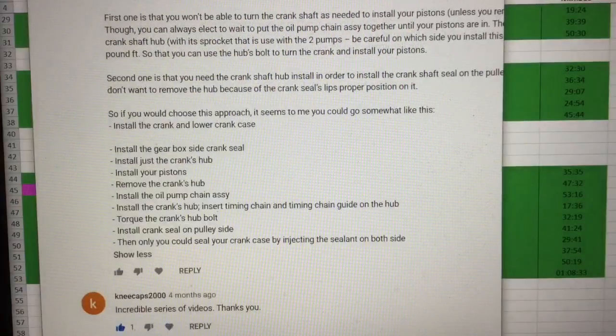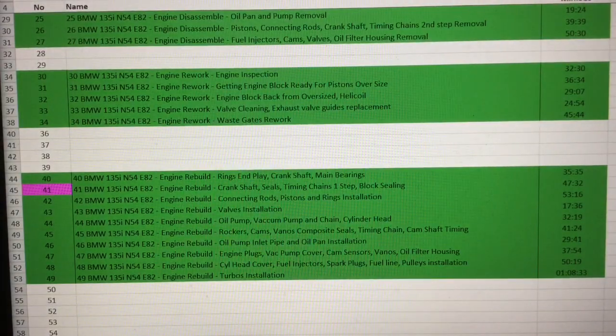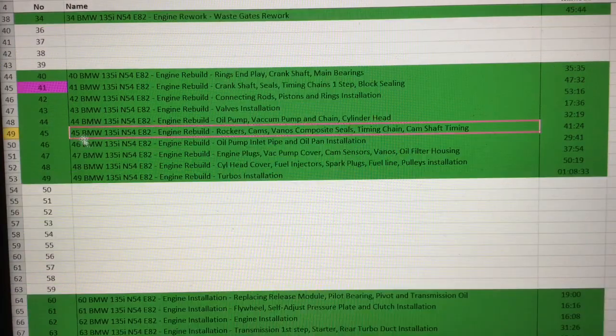Sometimes reading the notes just below the video, a quick note posted very early, could help, as there may be different things that I would have liked to put in the video but are not in it. So video number 45, this is where I did the engine timing.